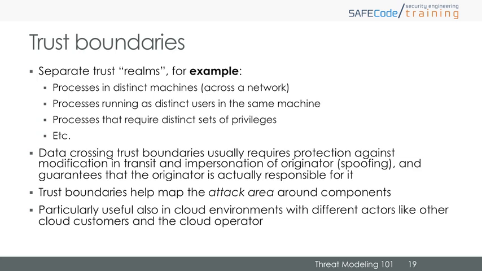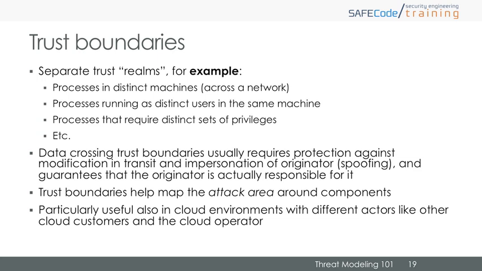Trust boundaries may help isolate parts of the system and lead to better understanding of the ways privileges are required and used around specific elements and data flows. For example, if a process running in one host talks to a database on another host, chances are that there is a process of credential exchange between them, creating a trust boundary, since each actor has a different set of privileges and level of trust.